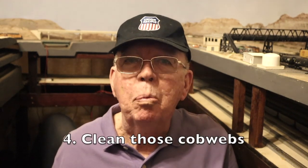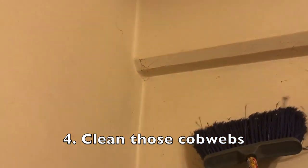Here's suggestion number four: clean those cobwebs on the walls with a clean broom, and on your layout clean them with a vacuum cleaner. Of course, you have to be careful of trains that may be sitting on your layout where you want to vacuum — it's probably best to just move the trains out of the way. And here's a related suggestion: when planning your layout, try to avoid creating inaccessible places. That's where train derailments are most likely to occur, and it's also where those cobwebs are most likely to form.